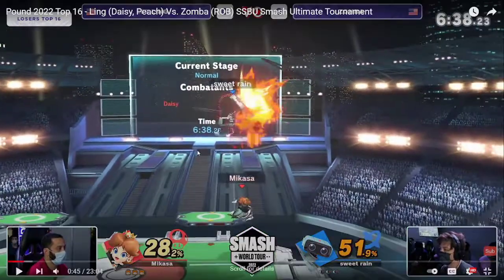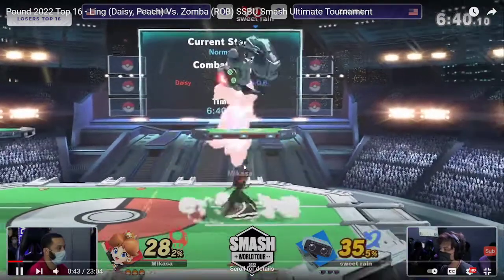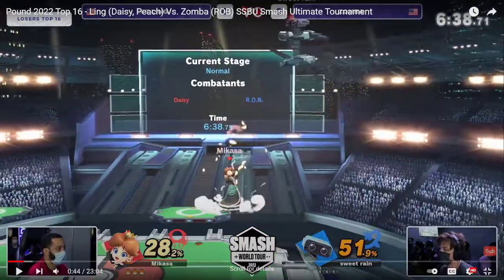He opts to stay on the ground and up tilt. Weirdly enough, Rob's nair can beat up air, but up tilt can actually be a decent option in this matchup.